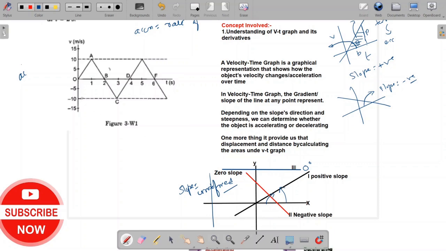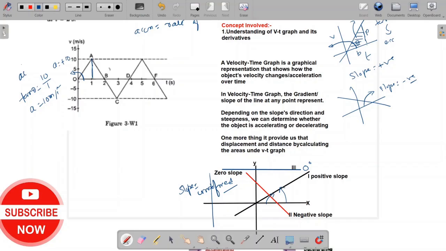So you can see that velocity is spread over 0 to 10 meters per second and time is covered from 0 to 6 seconds. So see what happens in the first 1 second. In the first 1 second, if I just draw a vertical line over here, then this is the slope and this slope is positive, right? So what is the slope? If I just calculate the tan theta here, then this is the perpendicular 10 by 1. 10 by 1, acceleration is what? 10 meters per second squared. What about the slope type? Slope type is nothing but positive. So in this part, acceleration is positive. Acceleration is plus 10.